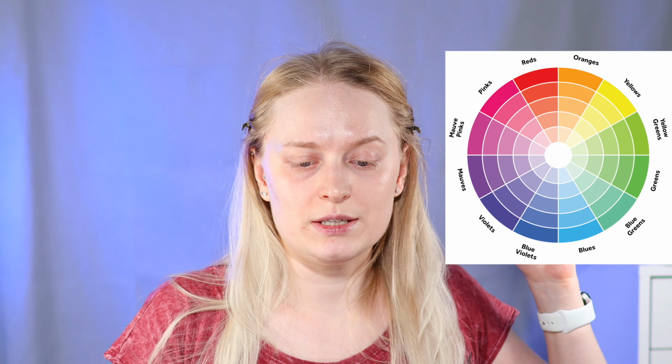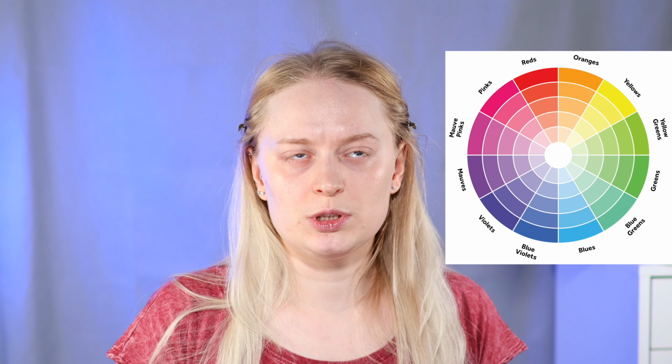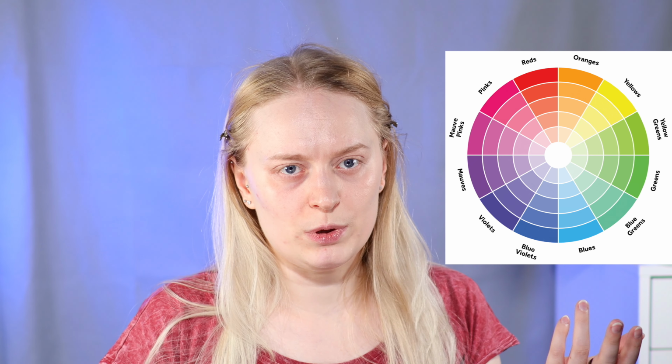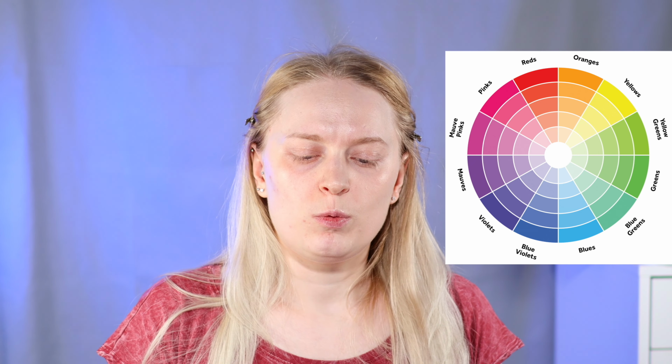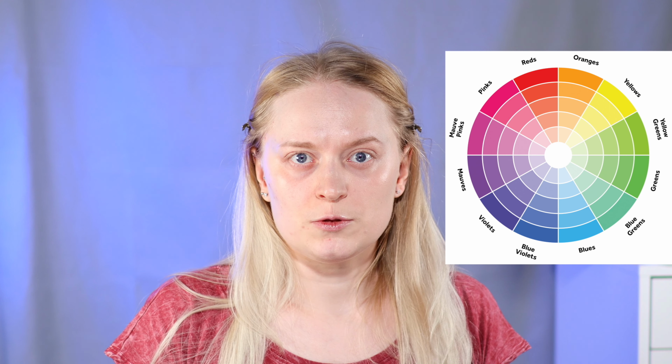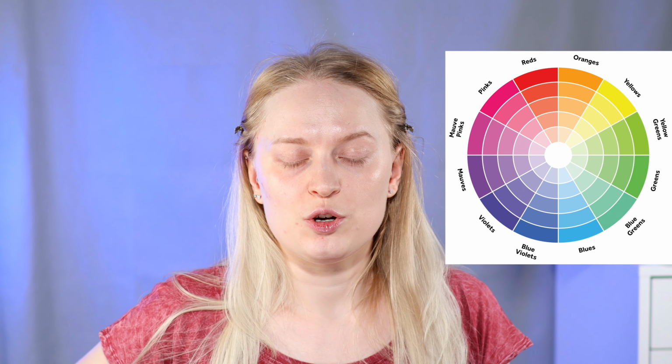So what colors can your under eye circles really be? It can be blue, purple blue, blue-green, purple, brown, and sometimes black, though that's rare, maybe mostly because of mascara smudges. To color correct that, I'm attaching the color wheel right here. We need to use the opposite colors of the wheel. So for the purple one, it's going to be yellow, and for the blue, it's going to be orange.